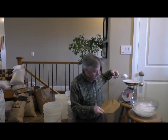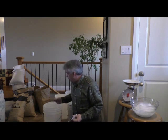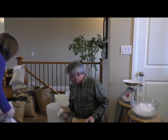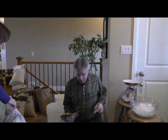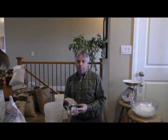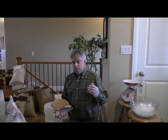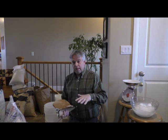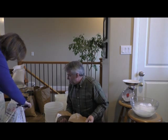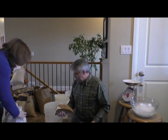This is a little more than 4 ounces, but we're just going to go ahead and set that in there. I will have Kylene put a little bit in there. The only concern that I have with putting it right on the bottom is that you might get that plastic so cold that some of the moisture in the air will condense against it and you'll have a little bit of moisture in your bucket. It probably isn't going to make too much difference as long as we get the job done.